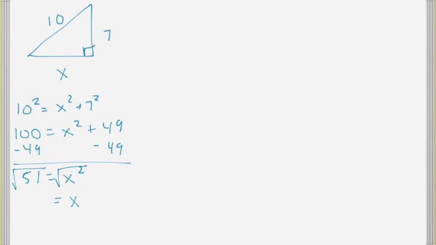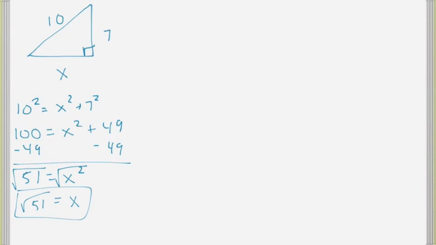No decimals. Okay, so don't just type that in your calculator. Either leave it as it is or simplify it if it is possible to simplify it. So when we simplify, we're looking for a perfect square that goes in there. So 4 doesn't go into 51. 9 does not go into 51. 16 does not go into 51. 25 does not go into 51. 36 does not go into 51. 49 does not go into 51. And we're done. So square root of 51 just stays what it is because nothing goes in there that we can take a square root of. But you want to check through that list of perfect squares and see if it can be simplified. If it can be, it should be.